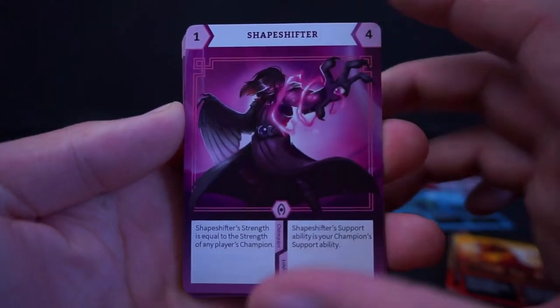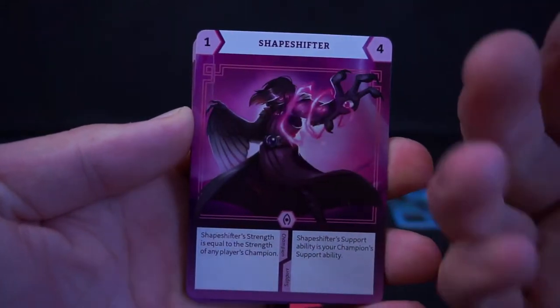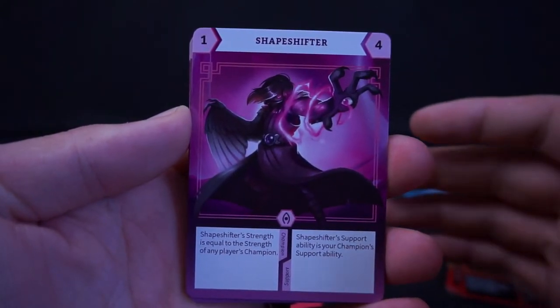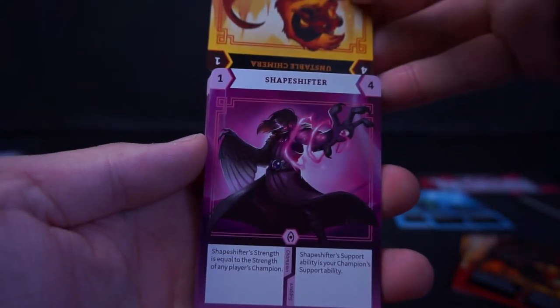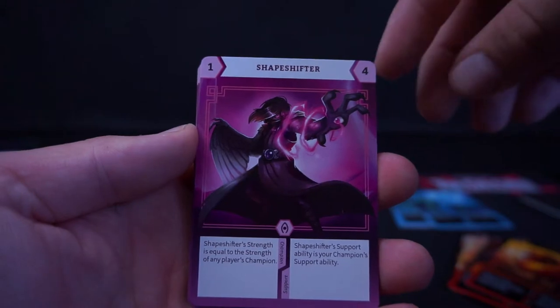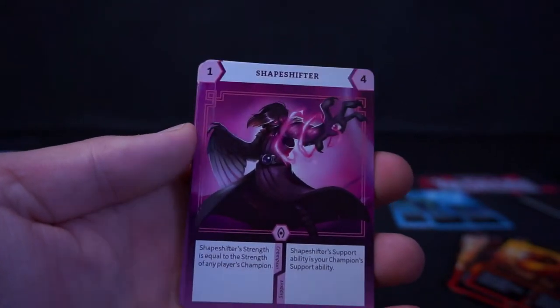So our shapeshifter right here, you can see he has four health in the right corner and one attack in the left. I gotta say, I wish they had some kind of icon. We actually started getting confused while we were playing because you're viewing the other opponent's cards upside down, and it caused a little bit of confusion. I wish they had some kind of symbol indicating which one's health and which one's attack. But yes, right is your health, left is your attack.